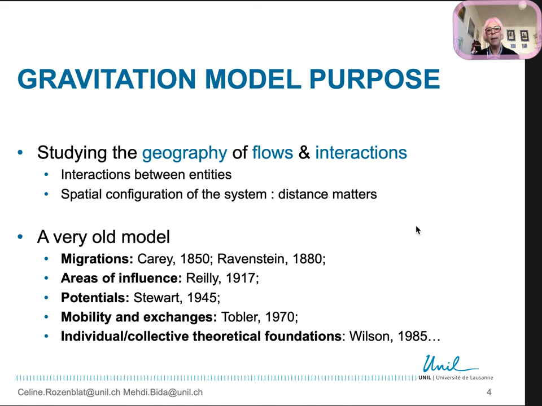It gave the ideas for a long time to use this law in geography about flows and interactions. In fact, observations showed that distance matters. Already at the middle of the 19th century, Carré and then Havenstein began to apply the gravitation model to estimate migrations. Then Rie used this attraction to estimate the limit of the area of influence between cities. Stewart used the same logic to estimate the areas marked from any points named potentials. Tobler and Wilson generalized the model and brought some theoretical backgrounds.